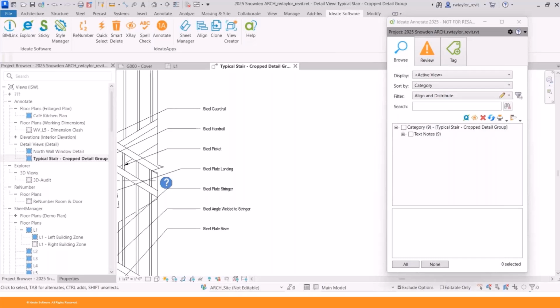And again, those of you that have been using Ideate Annotate in general should be familiar with the filter and that little selection filter, allowing you to select elements within the canvas that match the filter that you've defined. Now that's being enhanced with Ideate Explorer. That same functionality is available, as you saw earlier, within Ideate Explorer. So we're trying to make our tools very consistent.